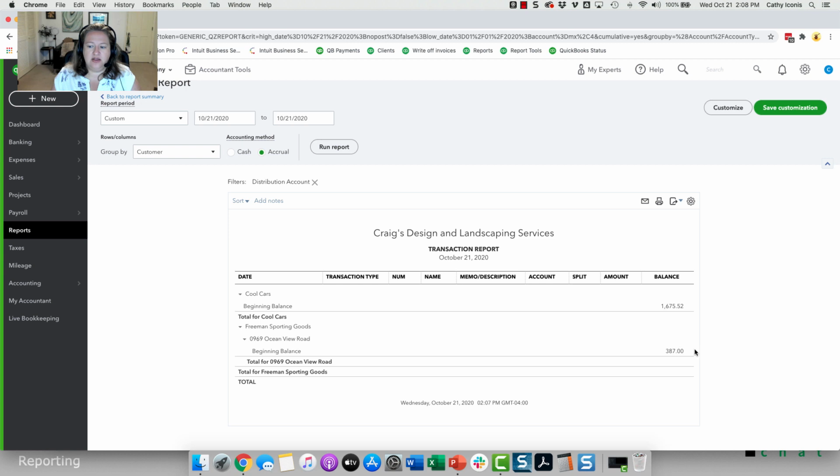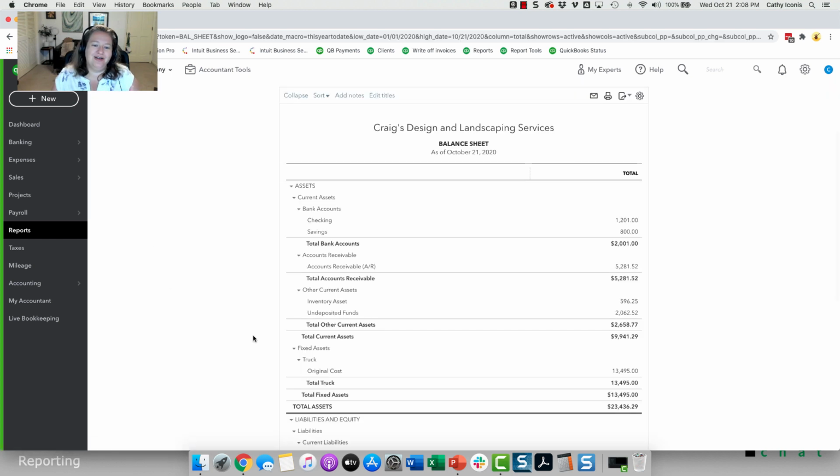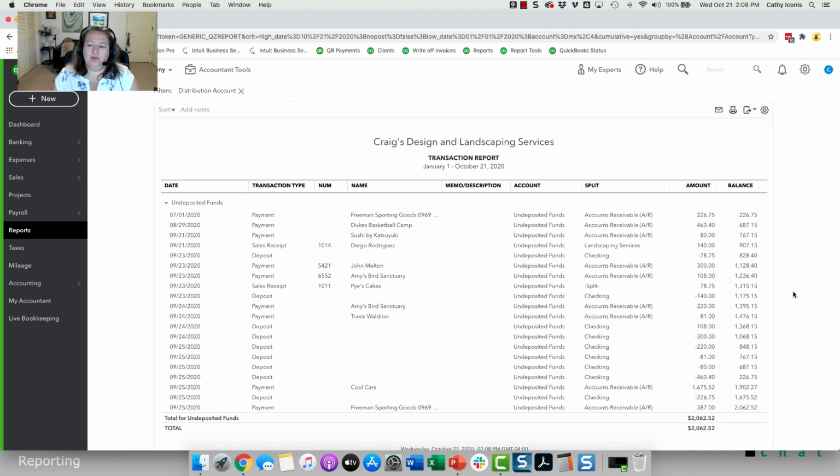And there's Freeman Ocean, 387. So it really pinpoints where those issues are so I can drill into it and figure out what's going on. If you just run undeposited funds, this does not help you.